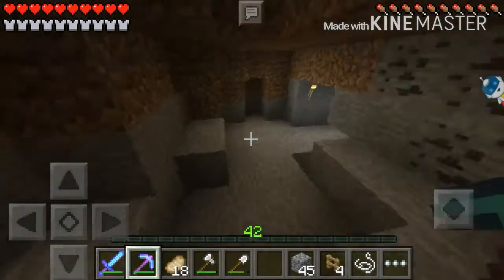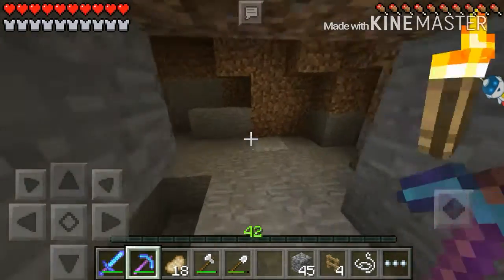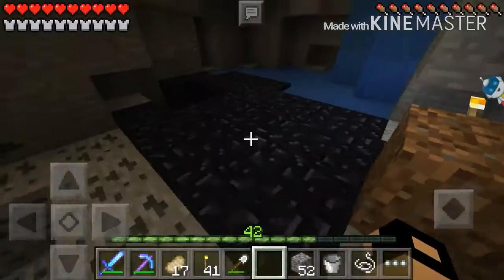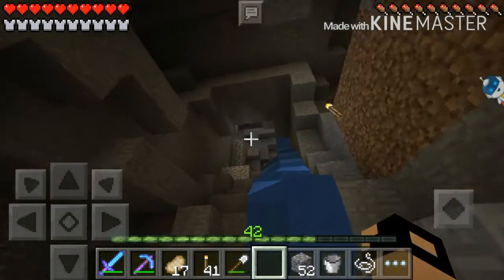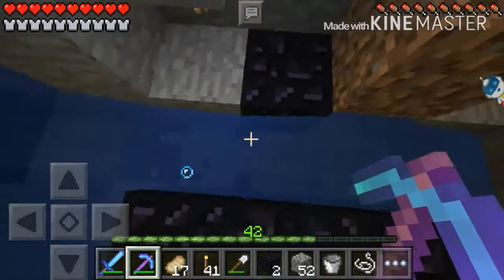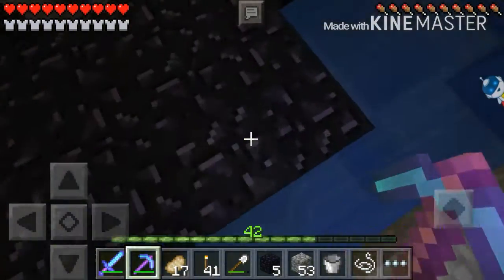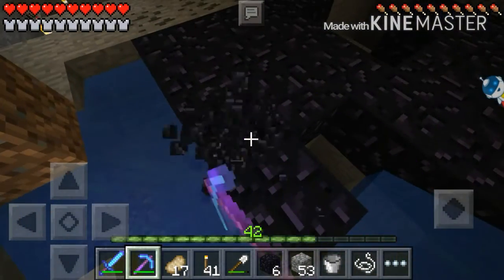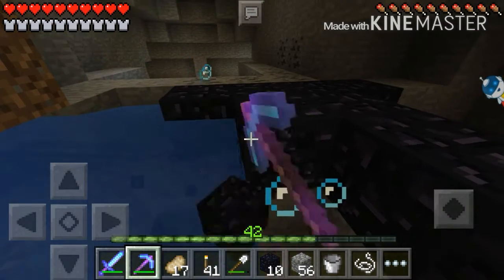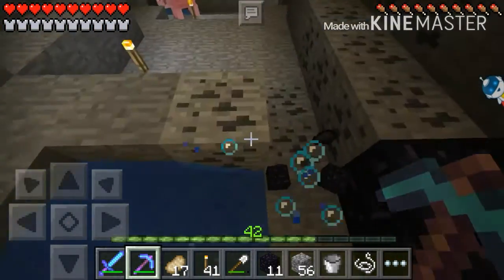Where am I going? What is this? Okay. So I'll meet you in just a second. I actually found some obsidian right down here, not too far from the surface. It's gonna take forever to mine, but my pickaxe has efficiency 4. Oh yeah. So it's much easier to mine with it.